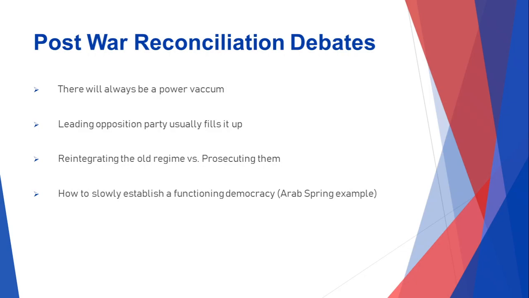In Syria, if Bashar al-Assad went, the National Transition Council — the NTC — was expected to come into power. In Egypt, the Muslim Brotherhood was expected to come to power. The power vacuum is mostly filled by parties with long-standing political histories. Whether or not they have the same incentive to carry out effective democracy or might get corrupted is definitely in question. The threat with the Muslim Brotherhood in Egypt was that they were a very Islamist-based party and a lot of people weren't okay with that. Whenever you're debating about regime change and post-war reconciliation, it's good to have information about the leading opposition parties likely to fill that vacuum.